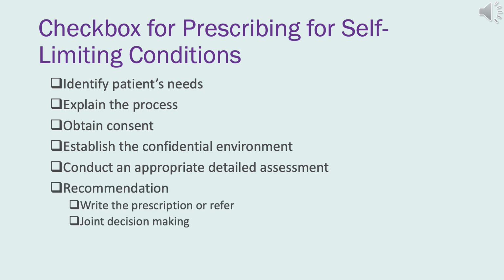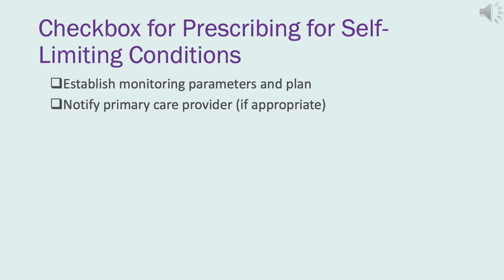After the assessment, make a recommendation, which may involve a prescription or referral or lifestyle suggestions. Pharmacists must create a shared decision-making environment, meaning you involve the patient in the decision-making. Review non-pharmacological recommendations and medication information when prescribing. Next, establish monitoring parameters and a plan which would involve the therapeutic goal or outcome. This must be measurable. There must also be a monitoring process, and you should decide who should monitor for what.